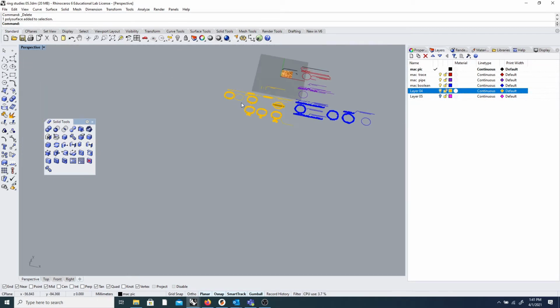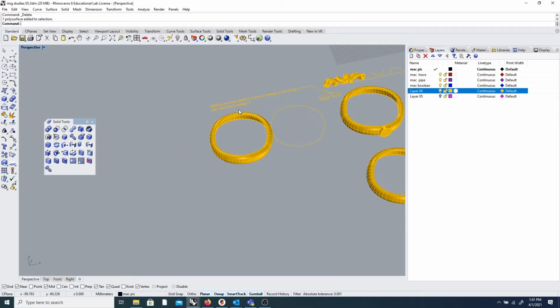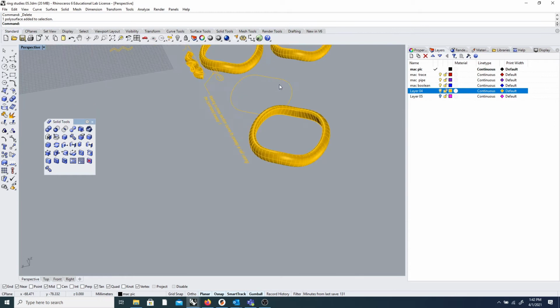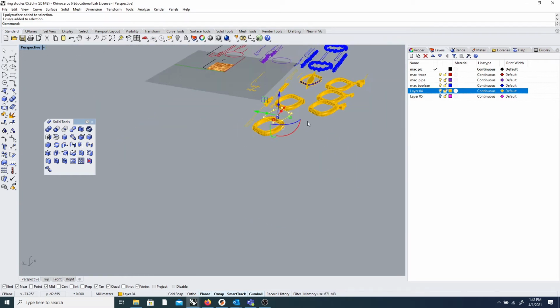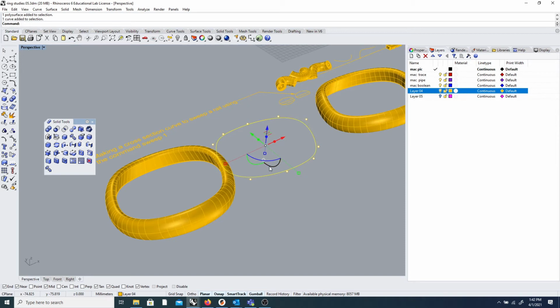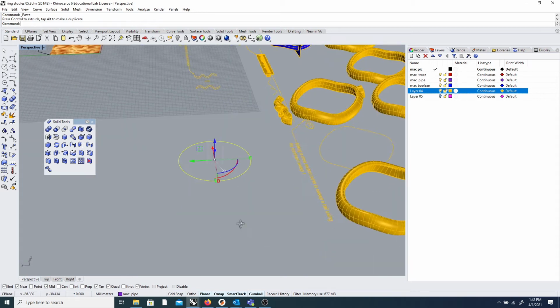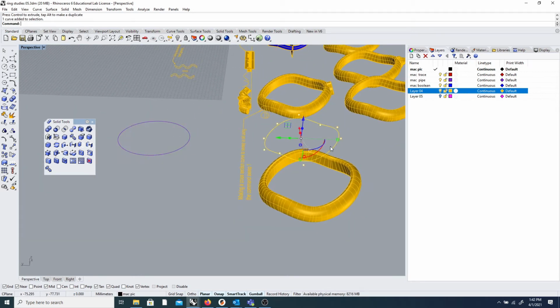So I started to use the Sweep command to generate some bands. This is the same size circle that I have, and I manipulated it with the gumball tool. Let me pull one of these circles over here to show you what I did. You can see how this is undulating through space, right? It's not on a singular plane. This one has, let's see, 1, 2, 3, 4, 5, 6, 7, 8 control points. This has a whole bunch more.